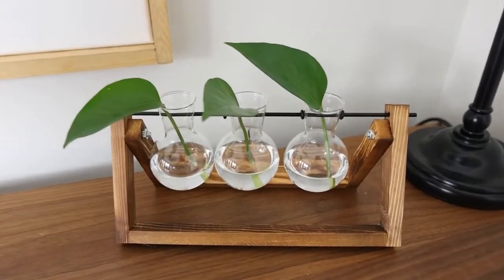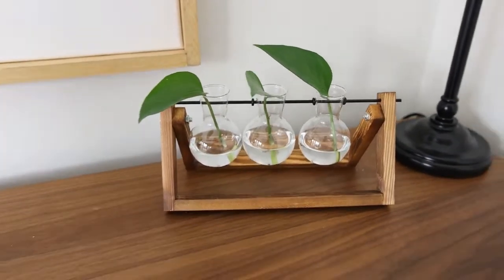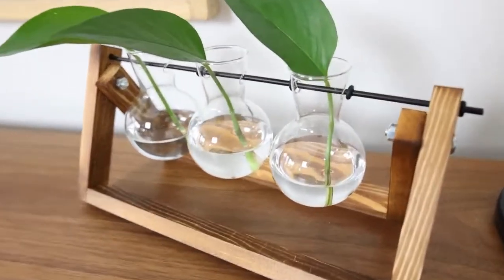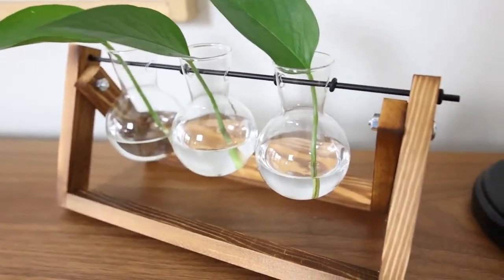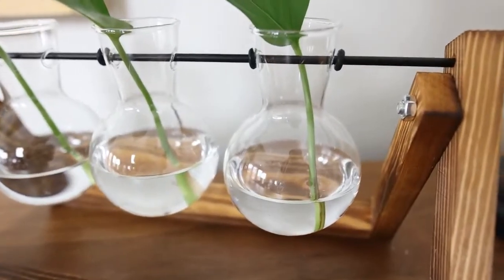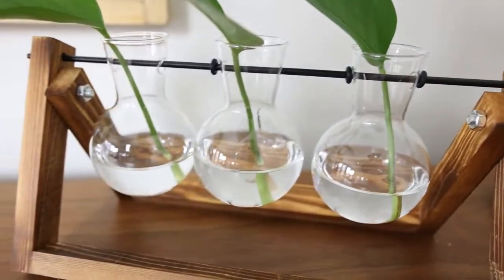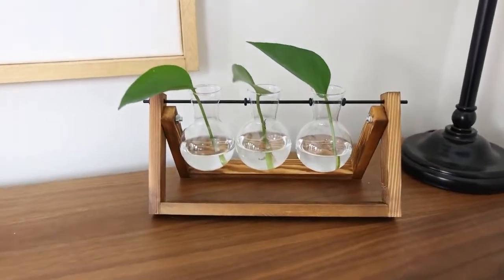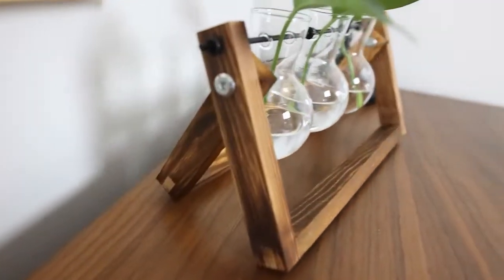Michelle says they have 4 plant starters at work, and this is way cuter. Oh, yay. Oh, Michelle, I'm glad you got that. Yay. Okay, and that seems to be a really popular deal today, that plant terrarium. Honestly, every time we show the plant terrarium, it's a pretty popular item, I would say. Yeah. People really like that.